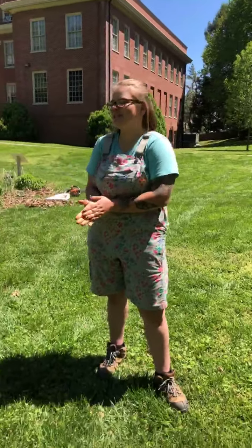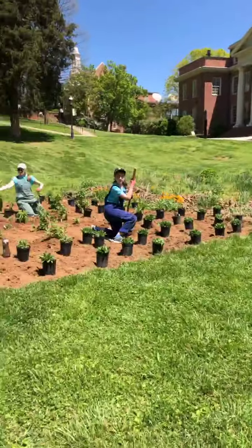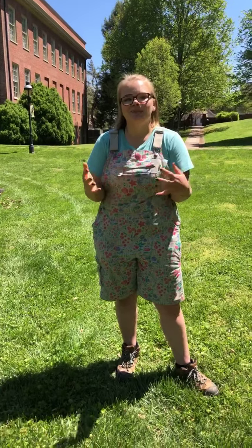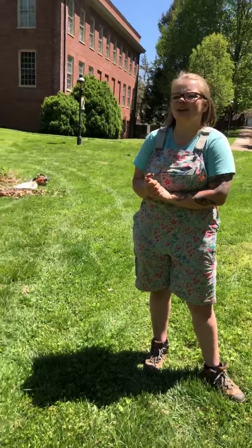Yeah. So I am an environmental science major. I graduated in 2018 with honors. I'm actually from Minnesota, and I knew I wanted to get out of the Midwest and kind of see something new. So I came to Randolph, and I definitely found that. And I love it here. The campus is just gorgeous. I really like the freedom that we have here to kind of pursue some of these new things.